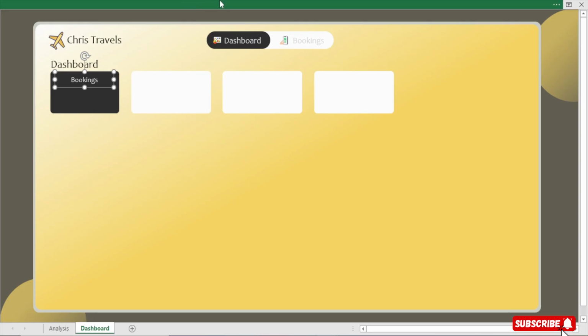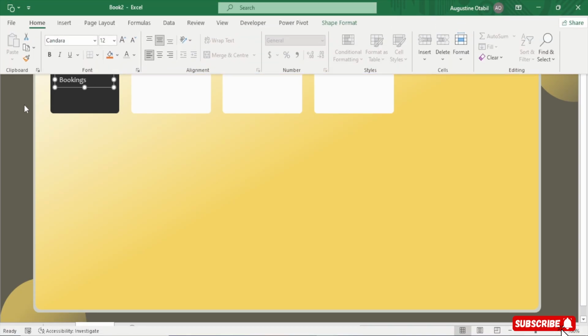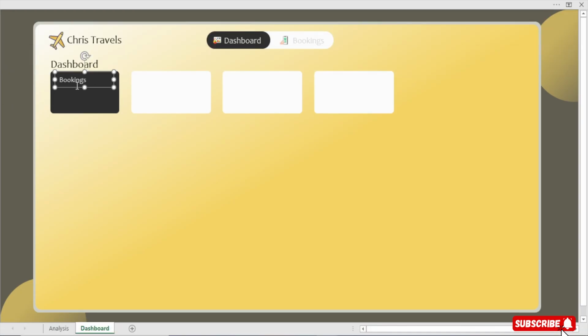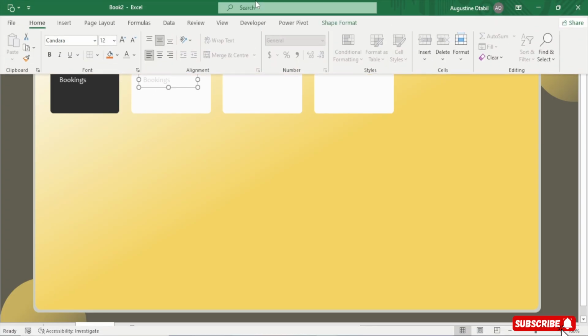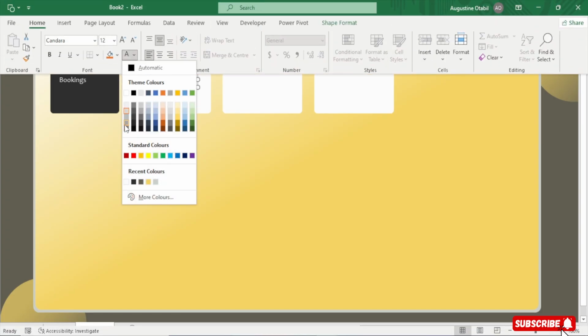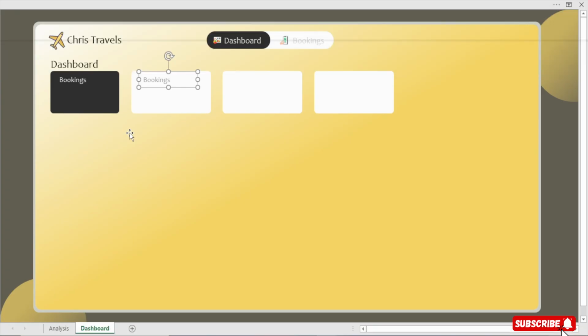So let me make it left align, duplicate this one. Let's change the color to maybe something like this. Yes, this should be our revenue, or you can say total revenue, whatever you want. Let's say total revenue. Perfect.